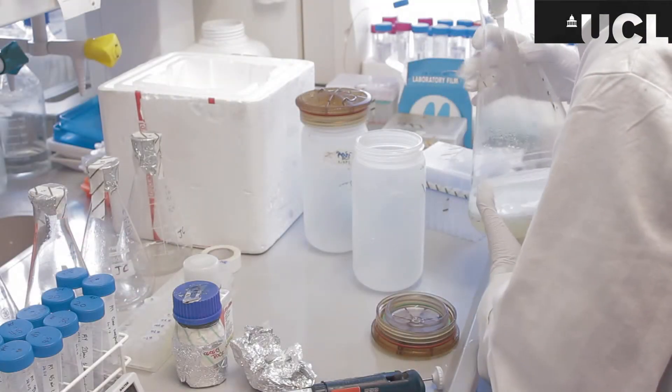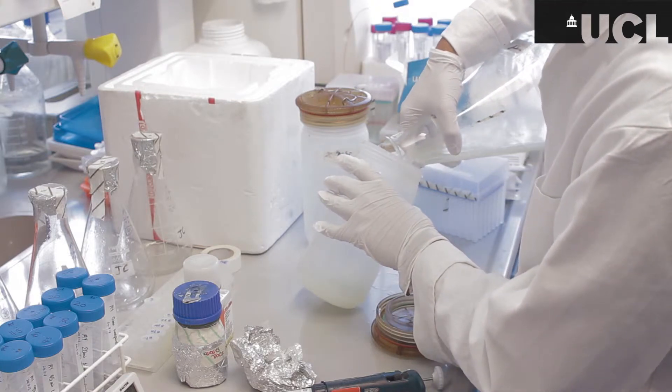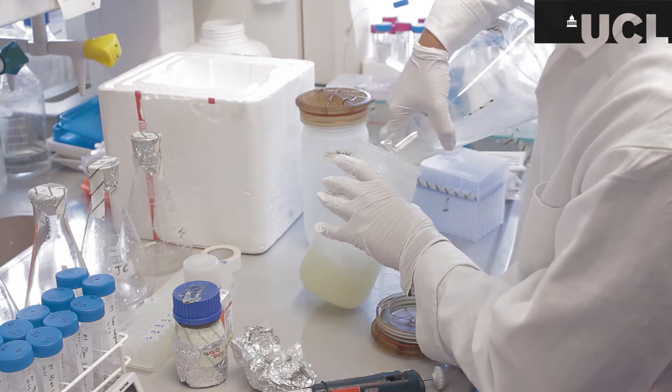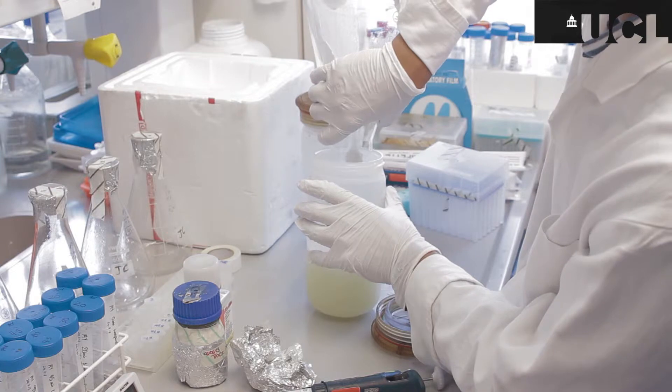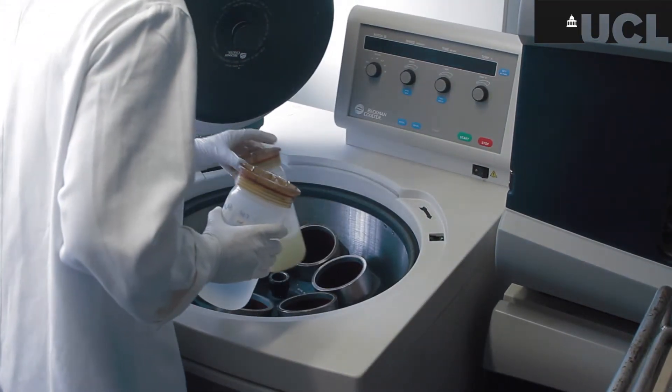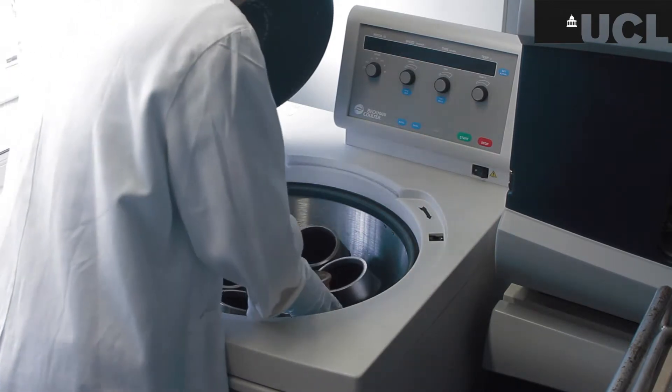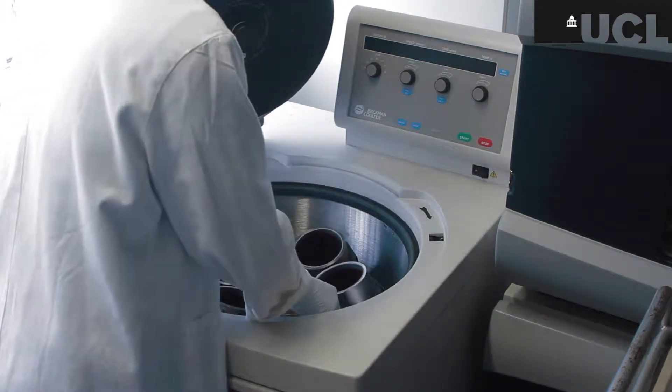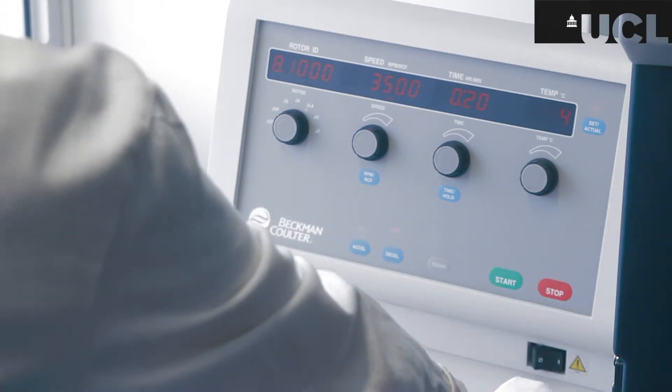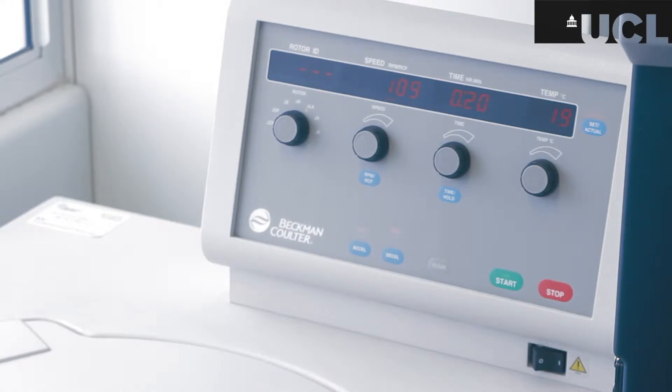So the overnight culture has to go into a large centrifuge to spin it down to create a cell pellet at the bottom and that's the cell mass that moves towards the bottom of the tube because of its relative mass towards the rest of the mixture and that's what I want. So I have to run that in a centrifuge also taking care to balance it with the second tube full of the equivalent weight of water. So this is spinning for 20 minutes at 3,500 rpm and it's good to check that the speed is increasing to about a thousand rpm before walking away.